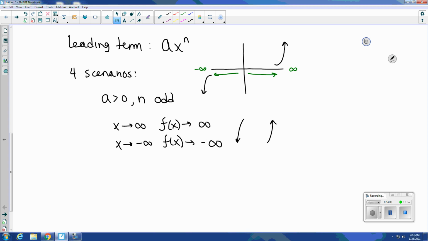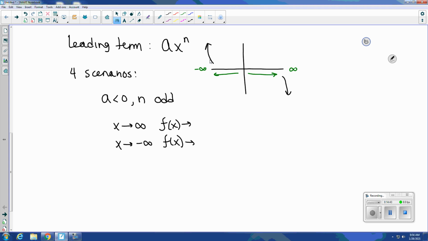And then the last scenario is the negative leading coefficient odd degree case. We know the positive odd case, and if I change my leading coefficient to negative, envision a vertical reflection occurring. So we expect the direction of the ends to just be reflected. So the left end to go up, the right end to go down as we head in those directions. Through some analysis, that should be supported.